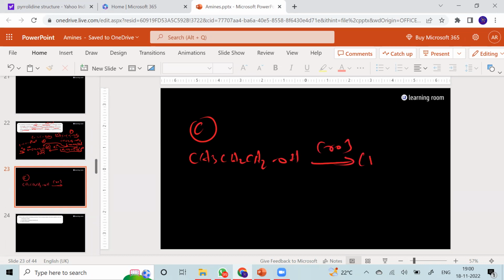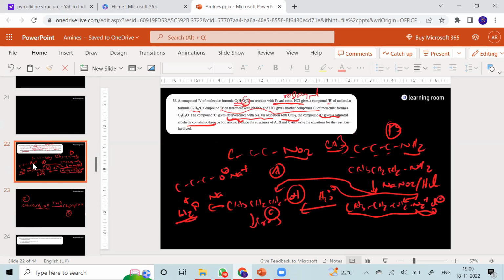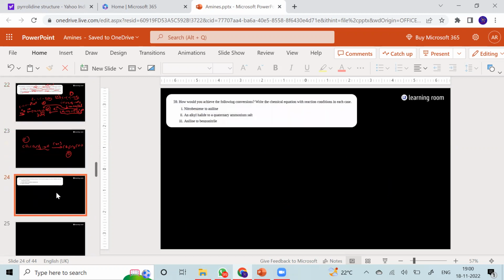Yeah, I was trying to write something here. So basically, the compound C which we formed was CH3, CH2, CH2OH, and on oxidation with CrO3, it is going to give us CH3, CH2, and this CH2OH is going to become CHO. That's it. This is your compound D. Very simple. They're asking about A, B, C, not D. If at all they asked about D, that is also there. A, B, C we can write: 3 carbon atoms with NO2, 3 carbon atoms with NH2, 3 carbon atoms with OH. These are the things with A, B, C. Right. Moving on.